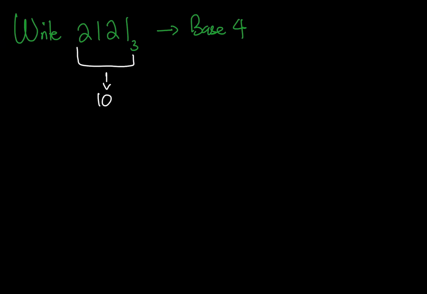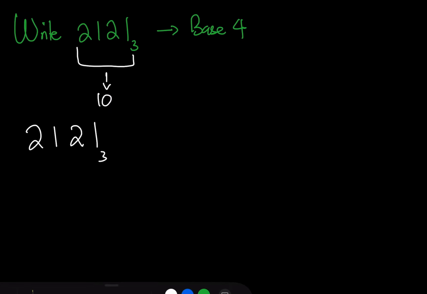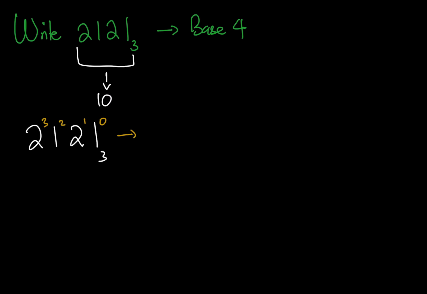We've already done that, where we did something like a long division, right? But before we do that, we have to work out how we can change a certain base to base 10. And I know you remember that. We write the number 2121 base 3, and we said that we will write something on top here. We start here, 0, 1, 2, 3. The moment you start doing that, you want to change it to base 10.